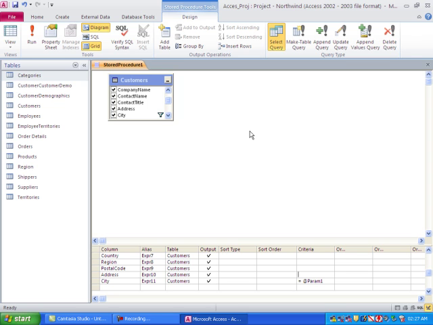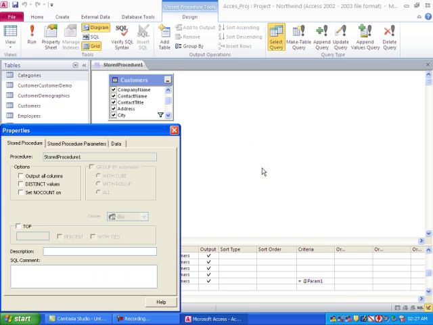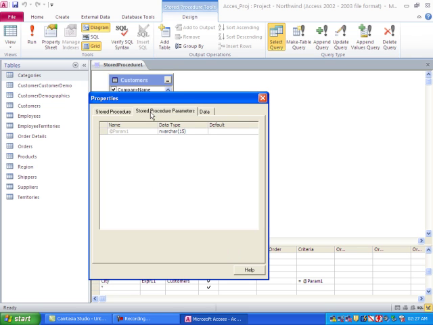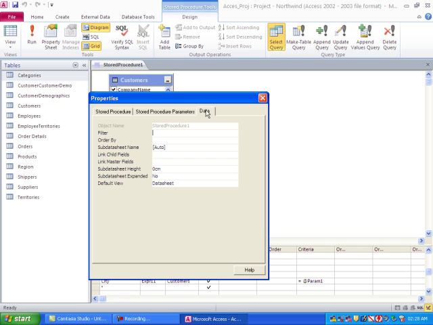So let's right click on the area here because we want to access the actual properties of this procedure. And this is when we're going to get to the cool part right here. Right, so I would like to output all columns in this here. We're in the stored procedures tab at the moment, but we could also go to the stored procedure parameters tab, and we see @param1, right? So that has been actually set and hard coded. We can go to data and we can make some other changes there.